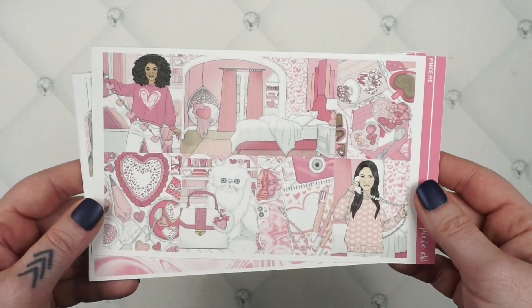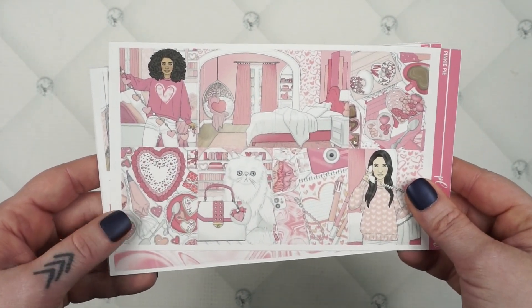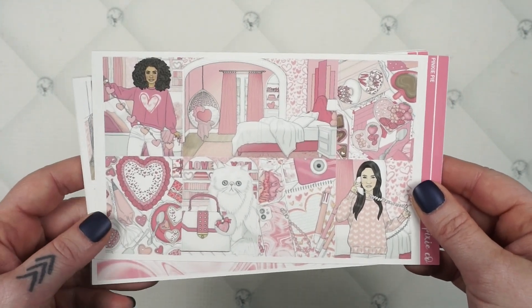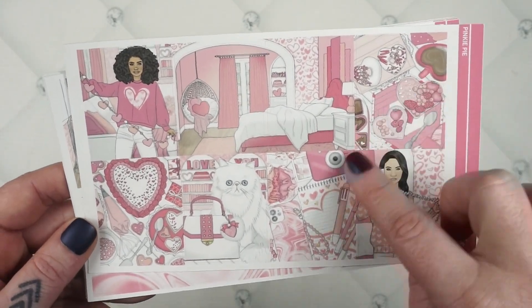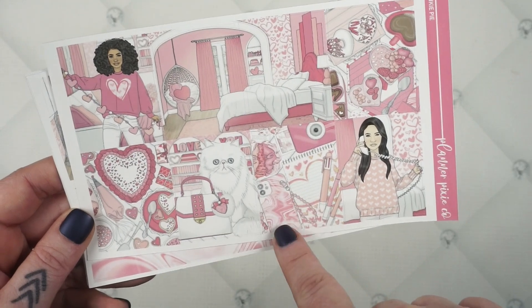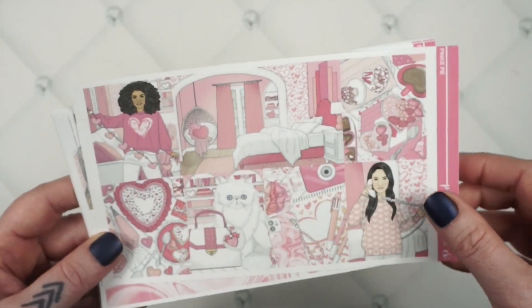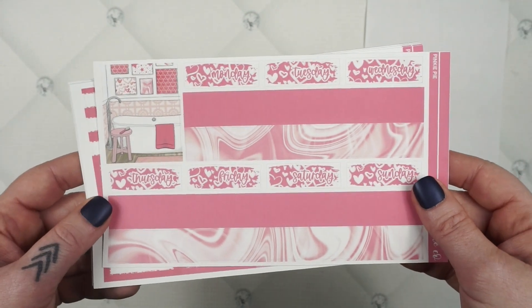Our last weekly kit for this week is called Pinkie Pie. I didn't really know what else to name it, but I think it's cute — because it is just pink. There were two different colorways; this is Coffee Doodles Art. I let you guys pick on Instagram, you guys voted, and it was an unanimous vote for pink — I probably would have went with the other colorway. So you've got your two fashion girls, your bedroom scene, three different flat lays with all of the Valentine's things, all of the treats. I also threw this cat in from some art from several years ago — I changed the eye color to make it match the kit. I love the way this one turned out; it's very pink. I'm not a huge pink fan, but I really like this kit.